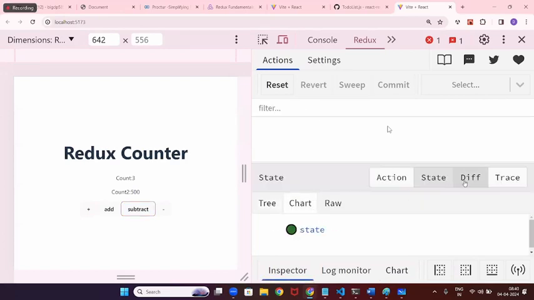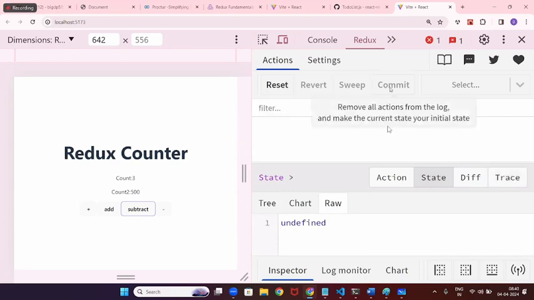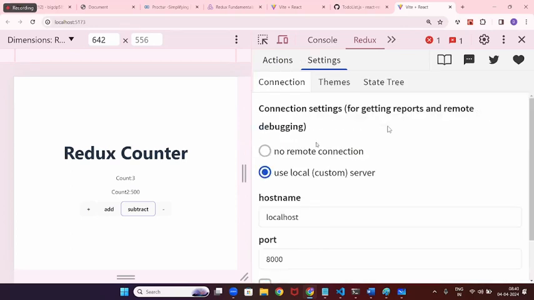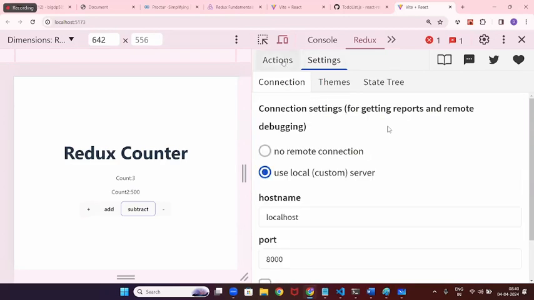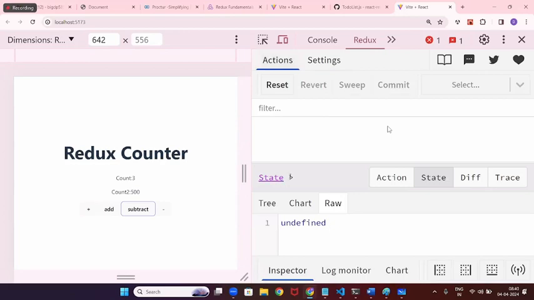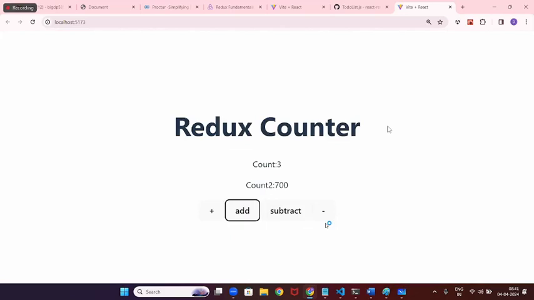Usually it will show it in nice diagrams here. Let's see. But this is working basically.